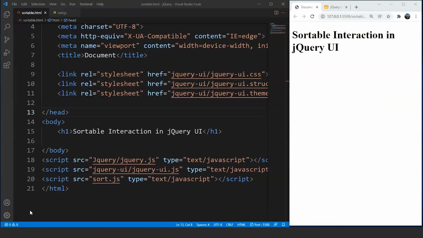The basic definition states that interactions let the user perform various actions on the DOM element with the help of the mouse without changing the actual appearance of the DOM element. The sortable interaction we'll be going through today is used to sort elements just by dragging them. So let's go through the jQuery UI website quickly, and then we'll use it in our own program.